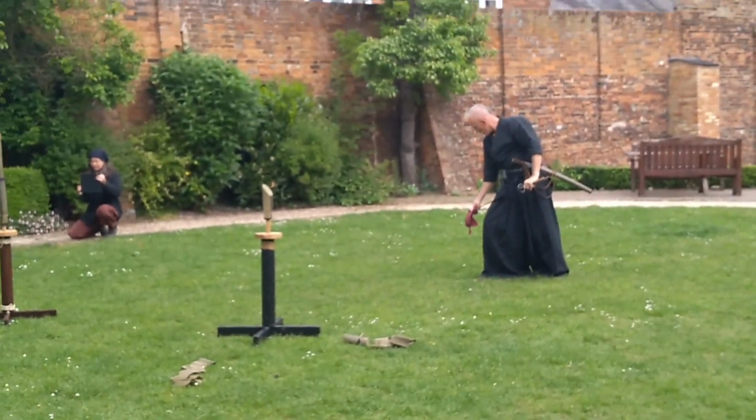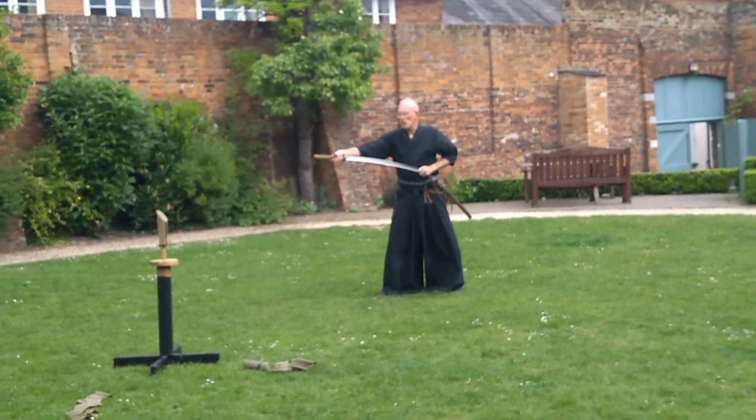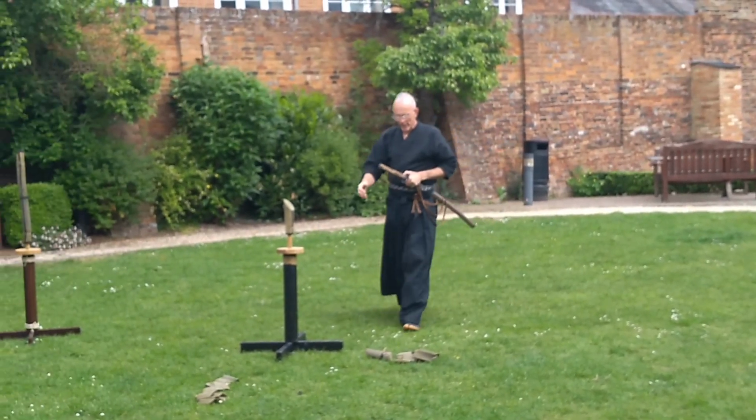Right, the blade, before I put it back in this very expensive scabbard, as you would do with anything else. So, yeah, the easiest cut is two-handed cut.